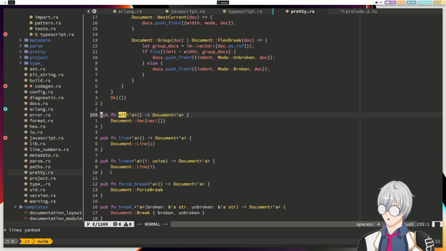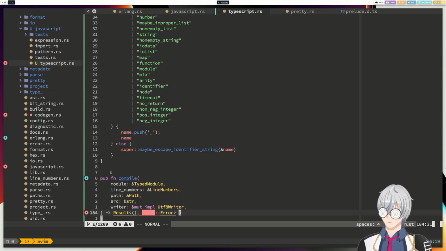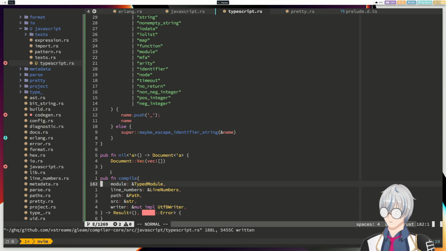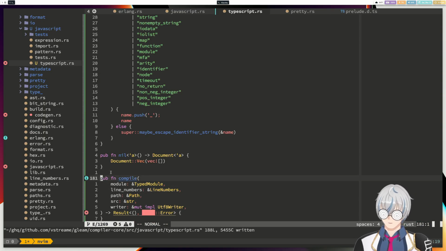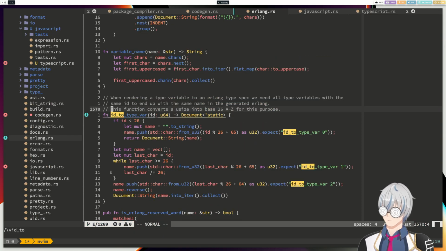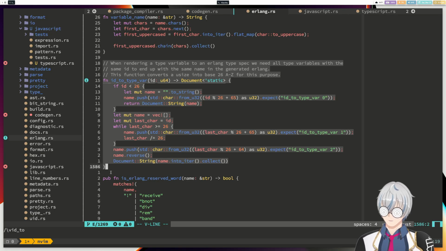Yep, want that. And we're just going to keep sticking these down here. And we also want the ID to typevar. All right, this looks a little complicated, but we'll just copy paste it regardless.